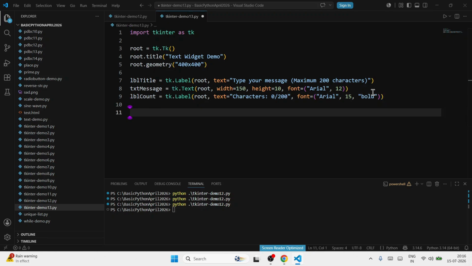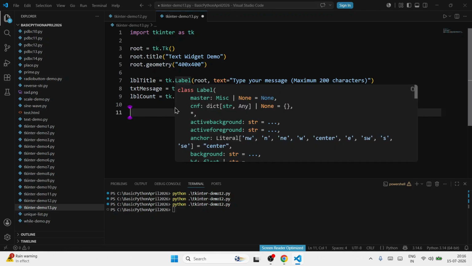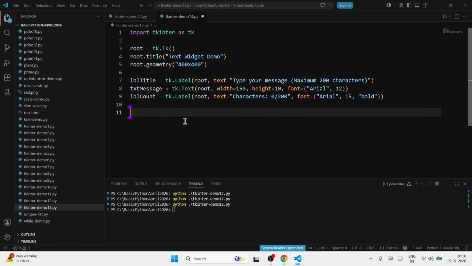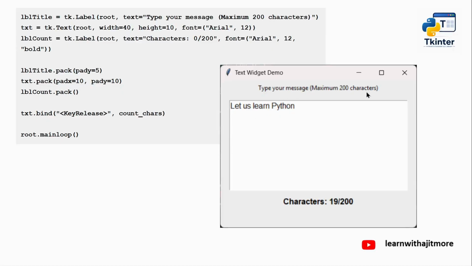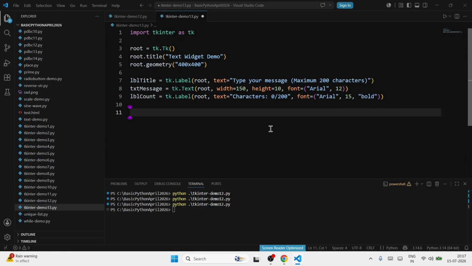Now, three widgets are created. They are added also in the parent window, but their geometry is not yet decided. So here also we'll keep geometry as pack, one below another. You can give what we call fill, and give fill as X, so it will fill in the X direction. Up to you how you are giving it.